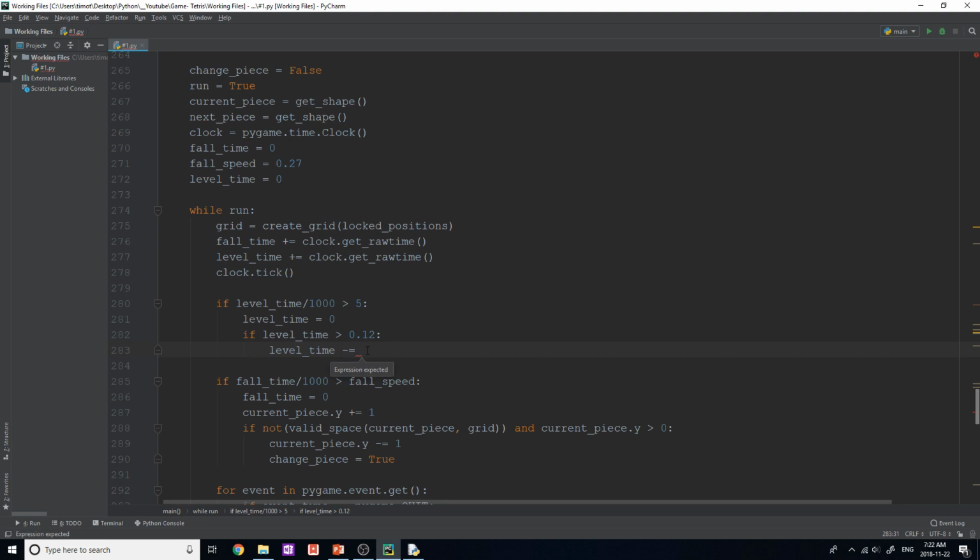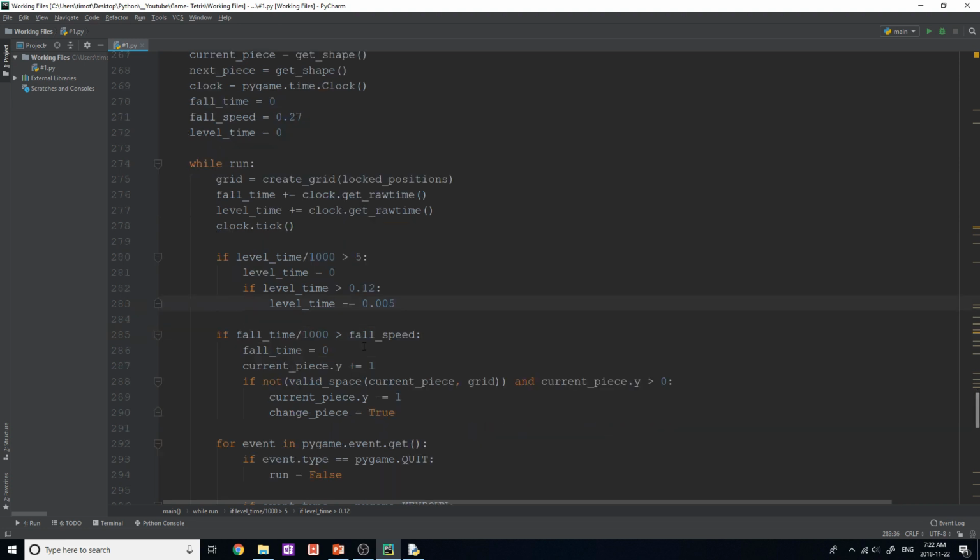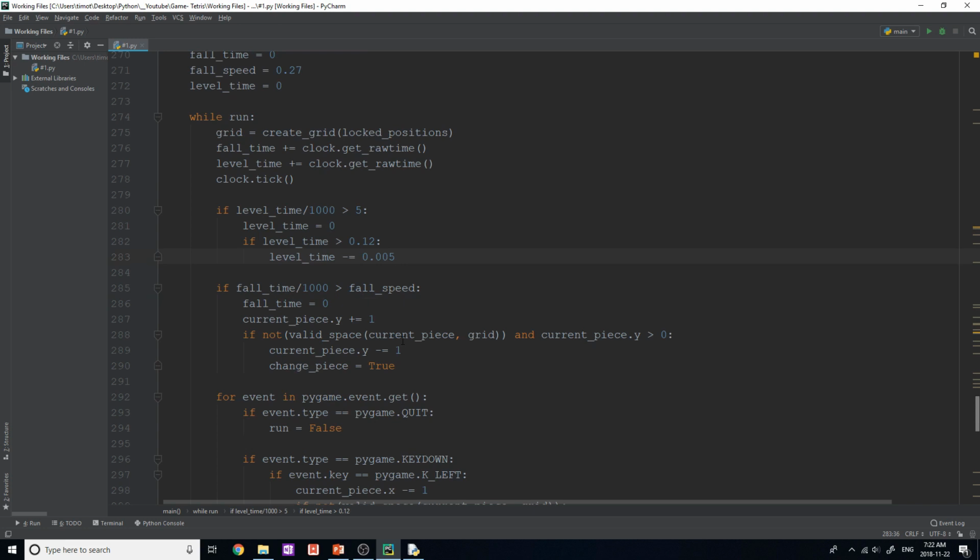So I originally put 0.01. And I mean, depending on how long it takes you to play a Tetris game, this is pretty fast, because that means after 50 seconds, you're already going to be down to 0.17, which is very quick and almost at terminal velocity. So I recommend you do 0.005. That means it'll take about a minute and 40 seconds before you're going to be close to reaching this terminal velocity, which might be good if you're playing Tetris for a decent amount of time. Okay, so you guys can play with those numbers, but that is going to move it down faster.